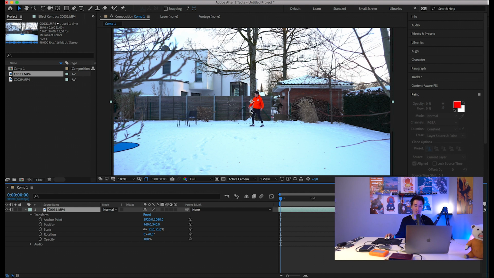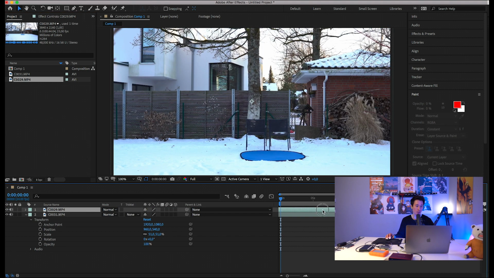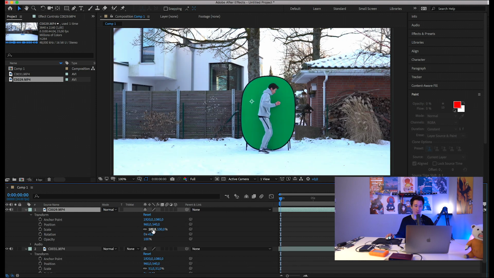So when we do the kick, my foot already has to be on the chest, so it has to be up and then following through. So let me see. Okay, so here it's already up, and then I should be following through right there. So let's leave it here, and then we will drag the green screen clip on top.